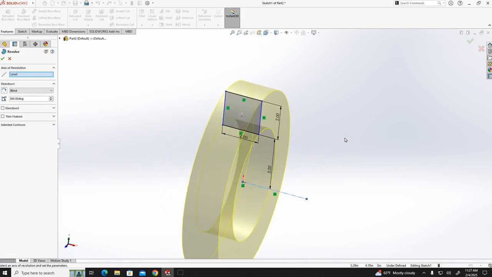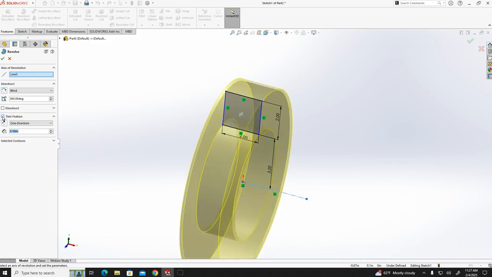So now if you want to create a thin feature, I will hit thin feature. It has different options. We have seen in the extrude boss base as well that we can use the thin feature. So we can create a thin tank-like 3D part as well.